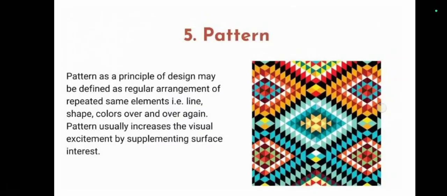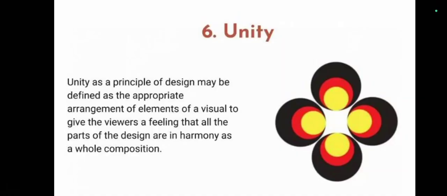Next one is unity. Unity is the last, and it is the final goal of an engineer. Not just an engineer, in any design the final goal is that it should be in unity. If you look at the design, it should not make you wonder why this part is there, why that part is not there, why it is not at all related to the design. If a design looks like that, then definitely unity is missing. If the unity is missing, all the effort will be wasted.